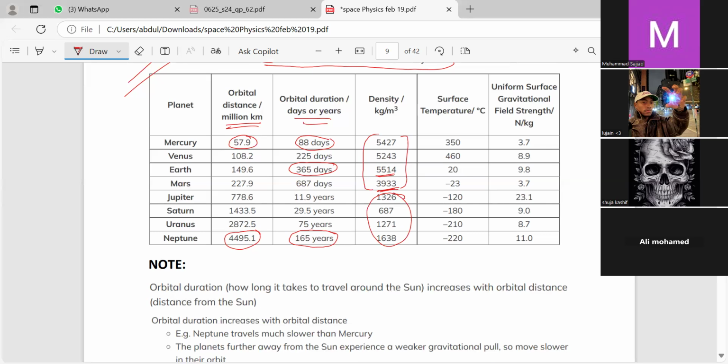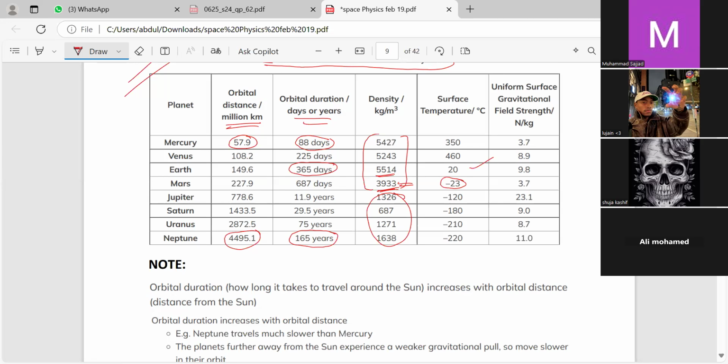Now another thing, why are Elon Musk, SpaceX owner, NASA, the European Space Agency, and even some people, I think, from the United Arab Emirates, willing to go to Mars? Why Mars? Density is more, and check the temperature over the surface. Surface temperature for Earth is 20, but for Mars minus 23.